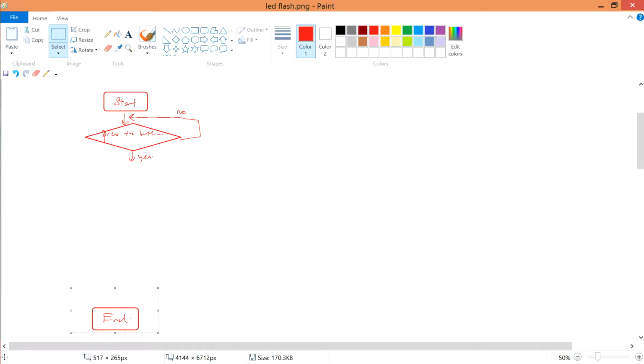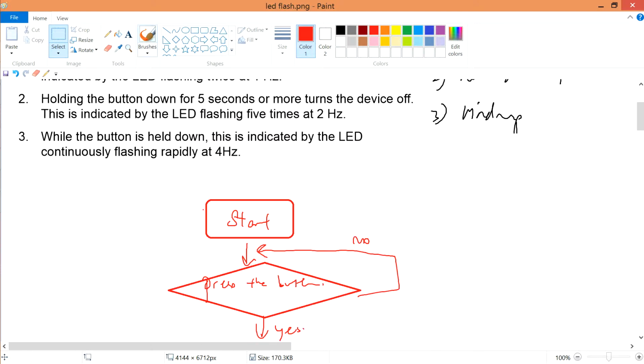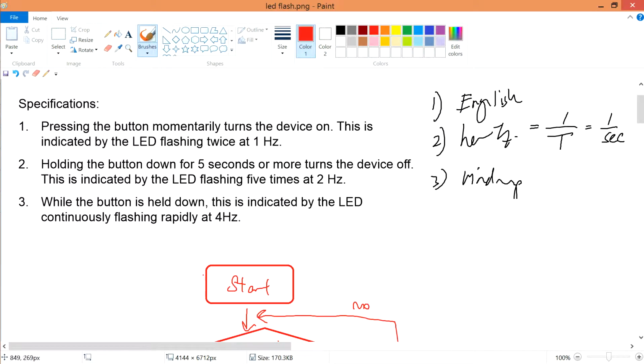Okay, so now what can we do about this? And you may wonder, what if there's no device on or off, or maybe there's only one device on but there's no device off. If there's no device off, normally they will say like first something something something, second something something something, third something something something. So you can follow the first, second, third to actually plot your flowchart, things like that. Hopefully they will do that. If otherwise, then you are KO.